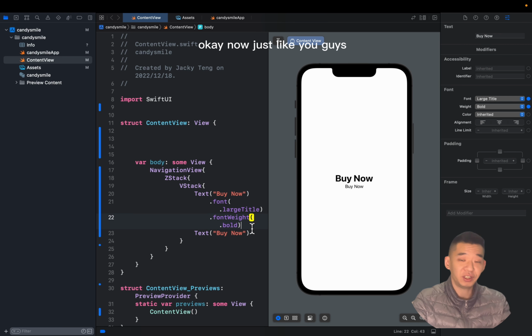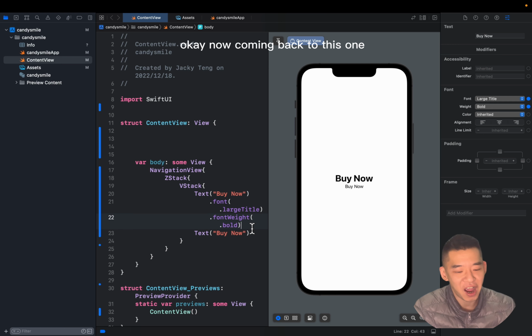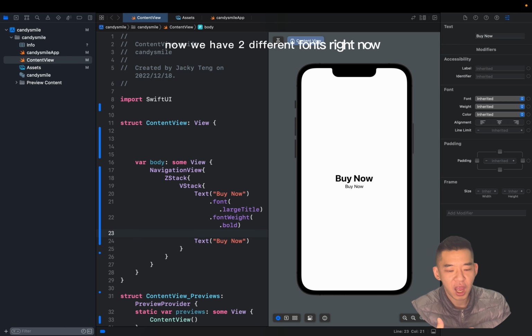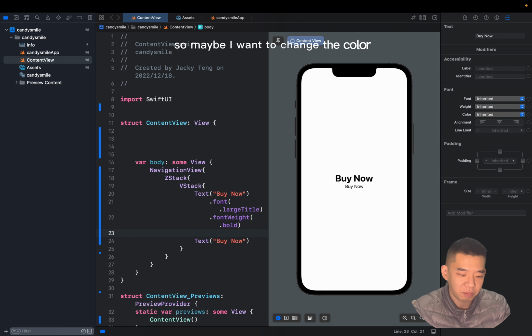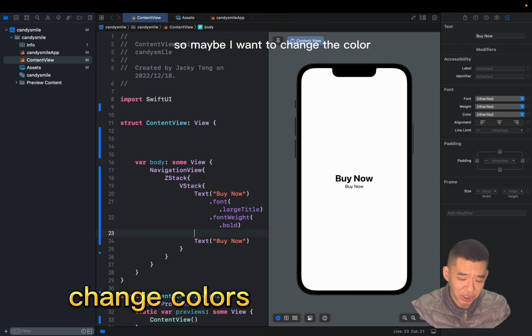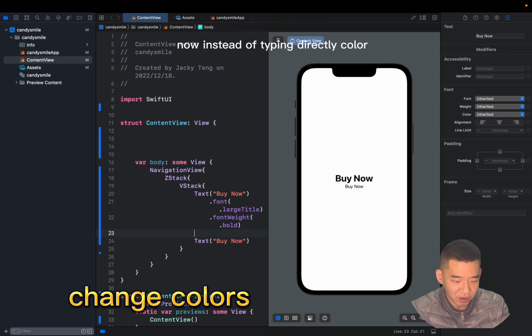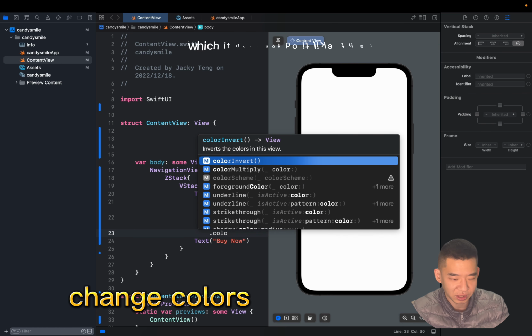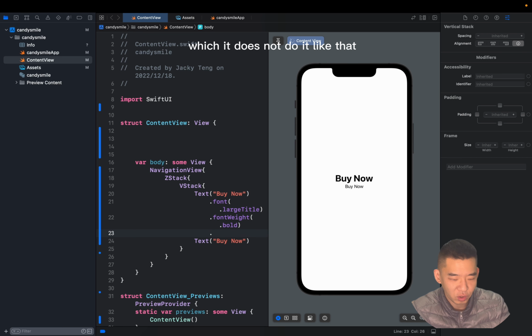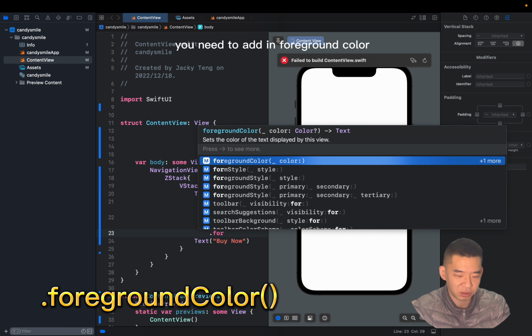Now coming back to this one. We have two different fonts right now, as you can see the difference, but the color is not that obvious. So maybe I want to change the color. Now instead of typing color directly, which it does not do like that, you need to add in foreground color.